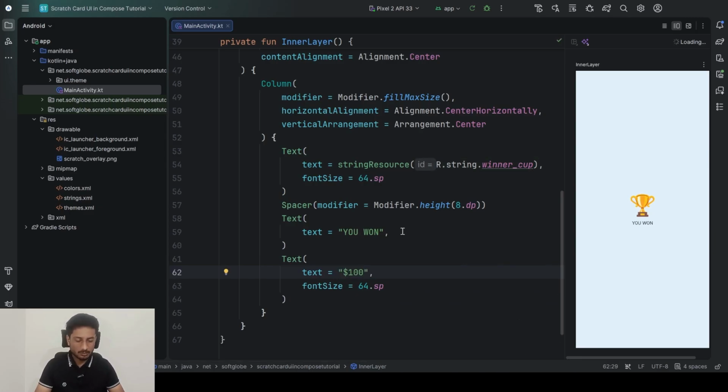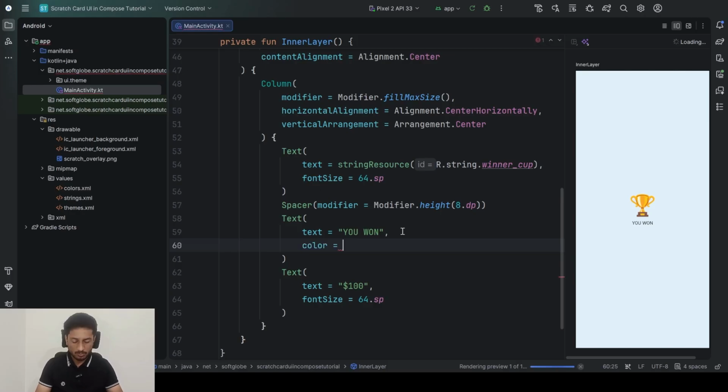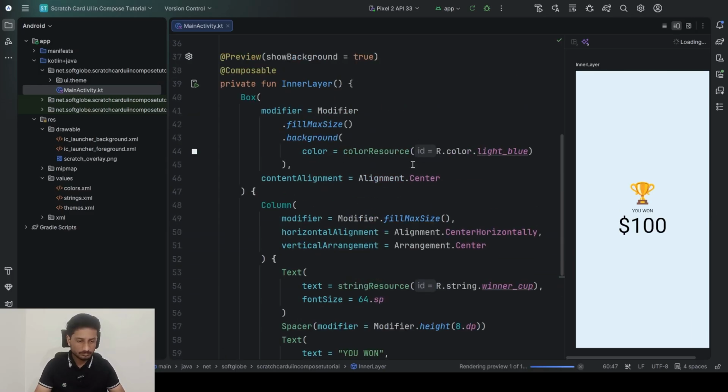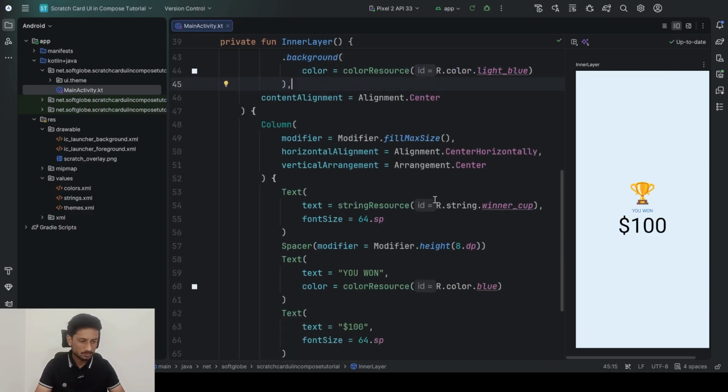I'll give a color to this one: colorResource R.color, not light blue, I'll give the blue. Let me apply this background color too, so the background color should be visible.